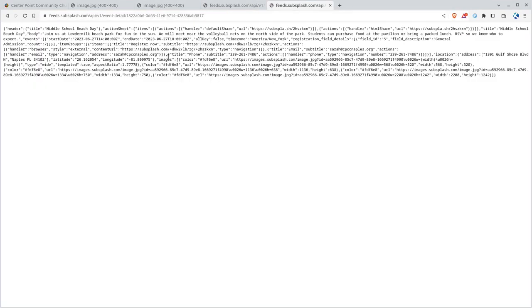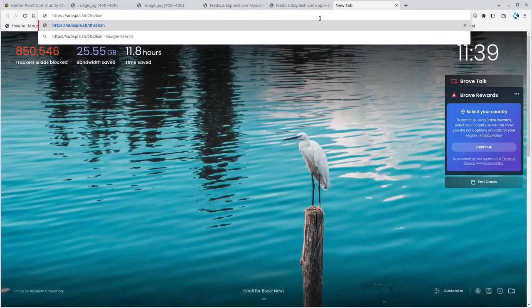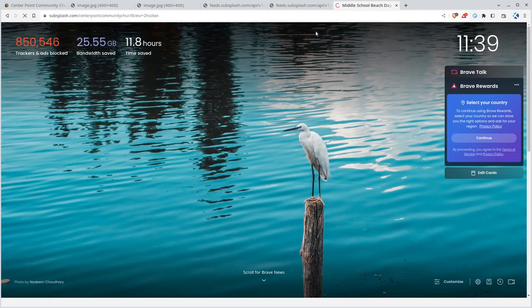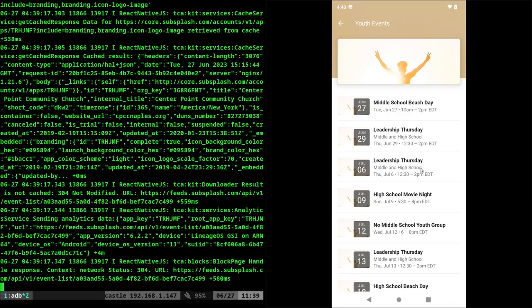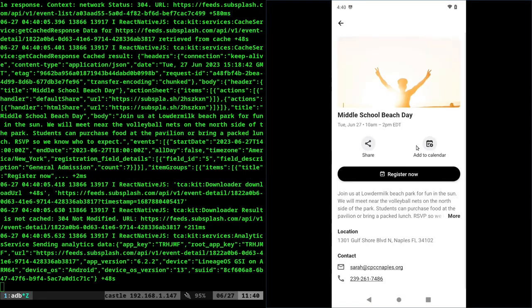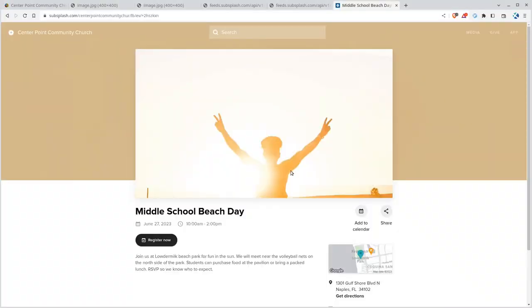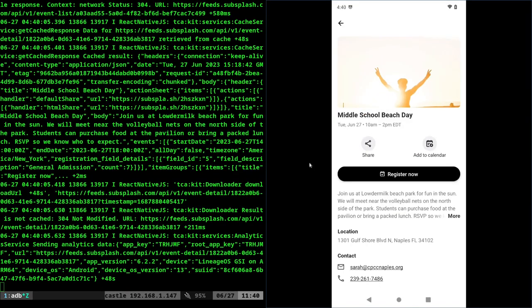So basically, it's loading up all the events, and then it's loading up each individual event when you click on one of those. And then here, I click on this, and I open it. And look at this. This is what's in the app. And again, open in a web browser. So again, I do not need the app, because I can just look. If I click on this, this, and this, same thing. So again, the app is completely unnecessary. All it is doing is loading stuff from a website, yet it's still huge.